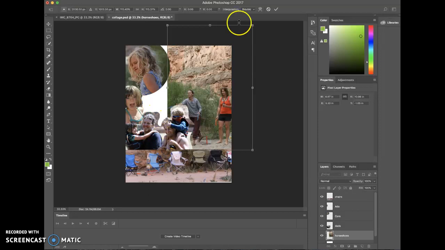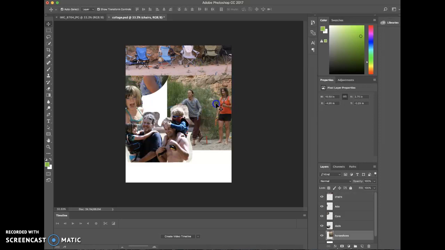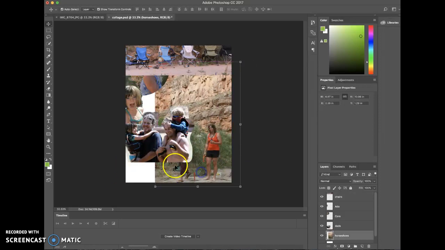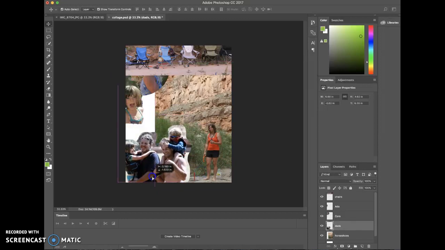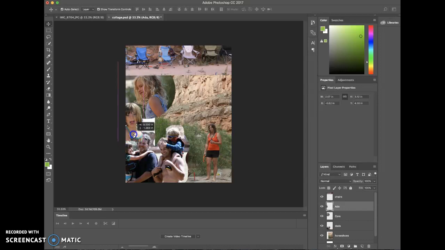Actually, I think what I'll end up doing is moving the chairs up to the top. I'll move this down to the bottom, over a bit. Maybe we'll just pretend like Sarah's not in the picture anymore. We'll put Cora there. And we'll put Ada like that.